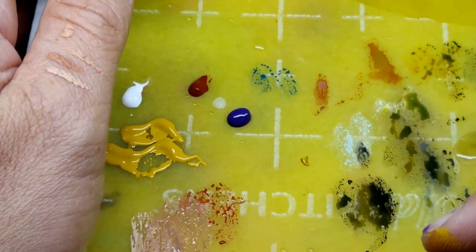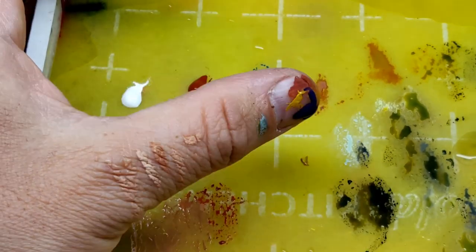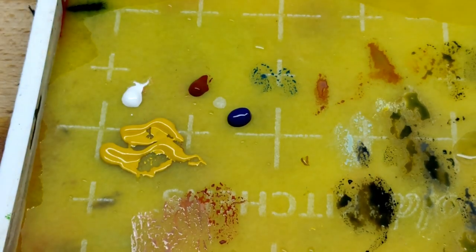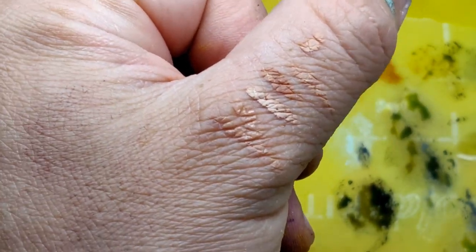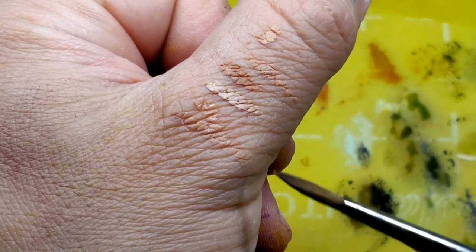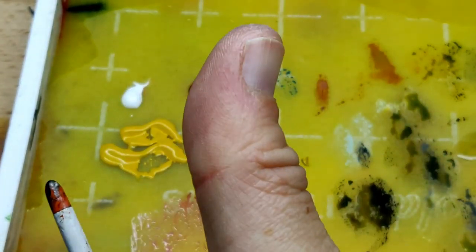This is a different model than the model that I started with this series, but there's a lot of ways to paint skin. There's just a ton of ways to paint skin. So this isn't exactly the way, but this is just another way. This is the way I've been doing it lately. The colors are yellow oxide, dioxazine purple, burnt sienna, and titanium white.